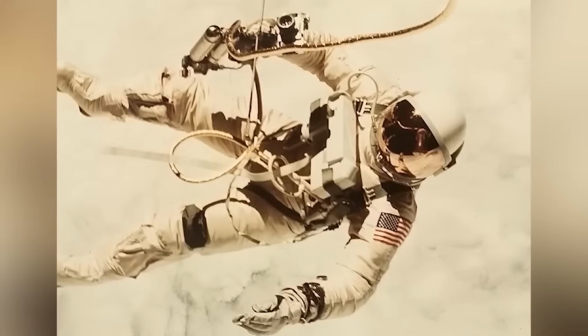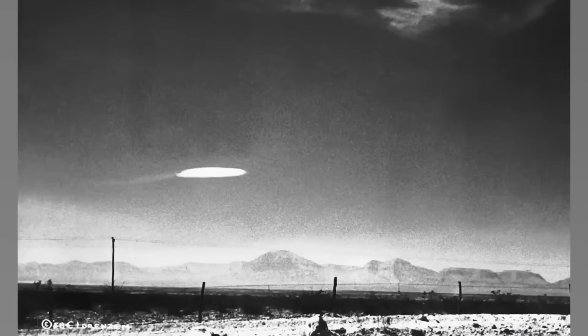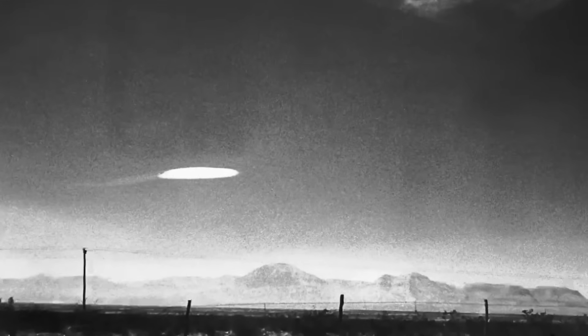"I was flying with Ed White. He was sleeping at the time, so I don't have anybody to verify this story, but we were drifting in space when suddenly an object appeared in the window. It's a cylindrical object, white. It had a long arm that stuck out of the side. The film was sent back to NASA and reviewed by some NASA film technicians. One of them selected what he thought was what they were talking about, at least before I had the chance to review it. And it was not the picture. It was a picture of a sun reflection on the window.